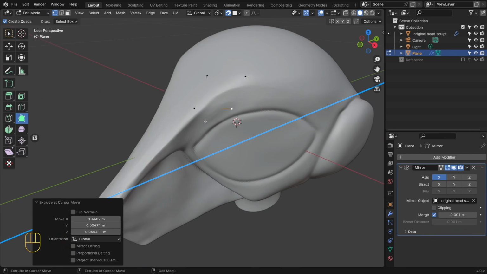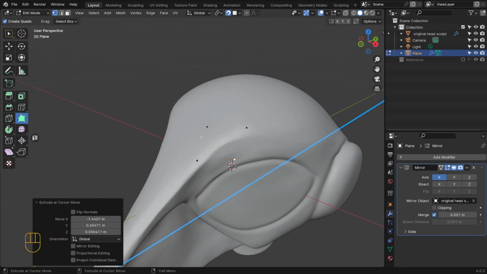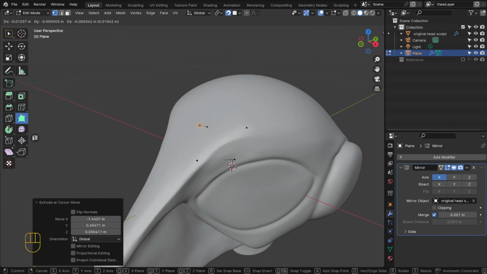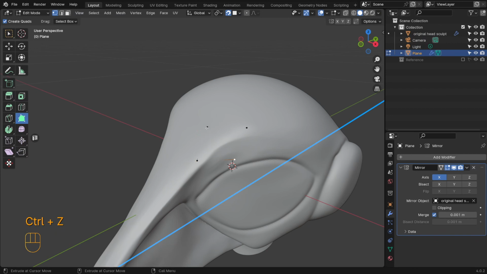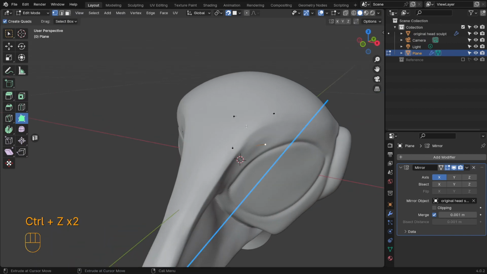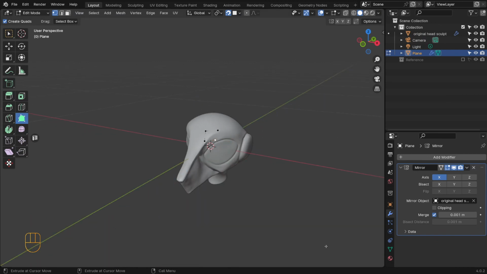All right, so now the problem here is, because of the way this thing is working, oops, we can't see the face because it's going through the object itself.